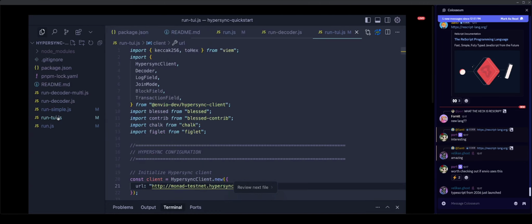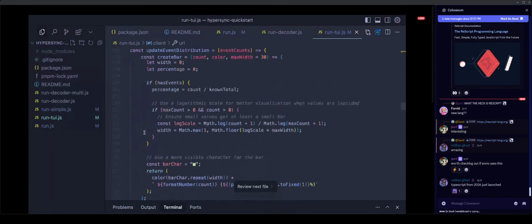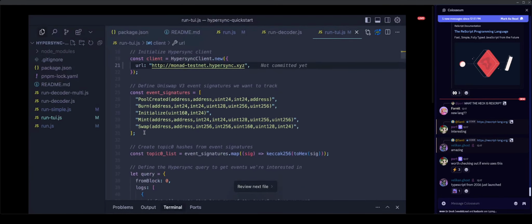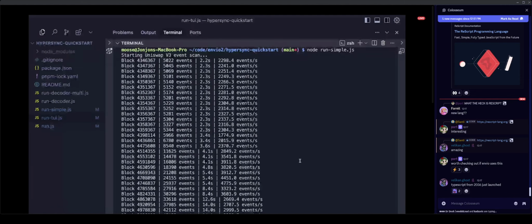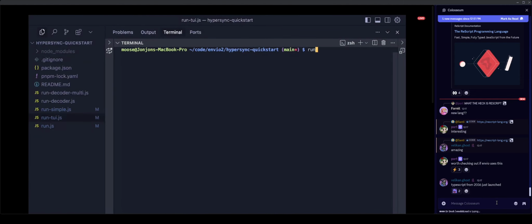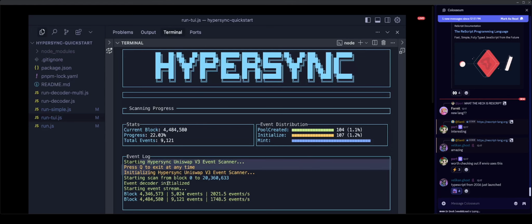And you can see I have this script here called run2e.js. Check it out, just a couple hundred lines. Again, this is on the Monad testnet, and again, you can see this code. And check what happens if I run this. This is called node run 2e.js. Here we go. It scans and it actually shows everything.